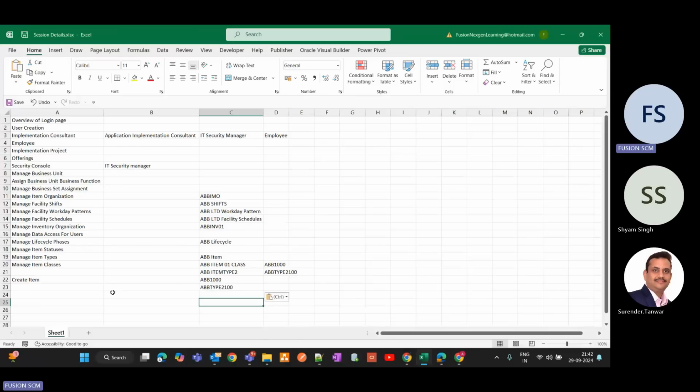Okay, so that's it for today, and we'll carry forward from the next session. In the next session we will be covering all the items. Are you aware of lot control and serial control items, or you don't know? Sir, yes, I have studied in EBS classes, two years ago. No problem. We will be covering lot control, how to create lot control items and serial control items. All those items we will create, and then we will start performing the transactions in the inventory organization.